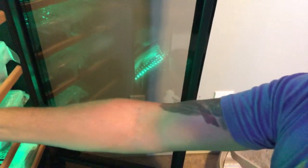Now, I did do a test run. I had a couple clutches of eggs, and I was on vacation and wasn't able to catch them fast enough. They were sitting there for 2-3 days, and I wasn't about to peel them apart because they were stuck. So I couldn't use the tray because it was going to be too high. I had to put it directly on the Orbeez. And I will tell you, all the eggs made it. Every single one.